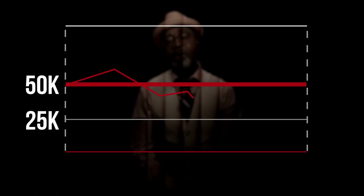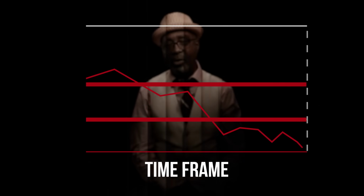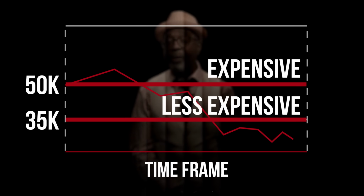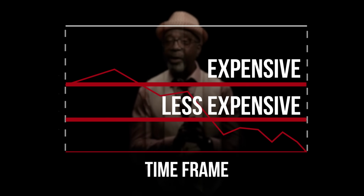Let's imagine that the price of Bitcoin will halve from $50,000 to $25,000 in the next 3 months. You have your price expectation and time frame, so you just need to choose what kind of insurance cover you want. You could buy the expensive insurance, which pays out if Bitcoin has made any kind of move below $50,000 by the end of your time period. Or you could buy the much cheaper insurance, which only pays out if Bitcoin hits its stride and goes below $35,000 by the end of the time period. We'll use some extremely simplified examples because the price of options are always changing. But let's just say that the expensive insurance costs $5,000 and the cheaper insurance costs $1,000.